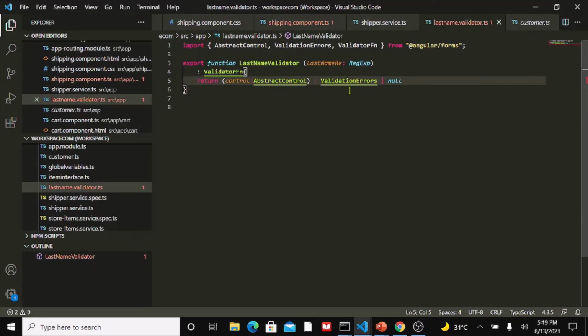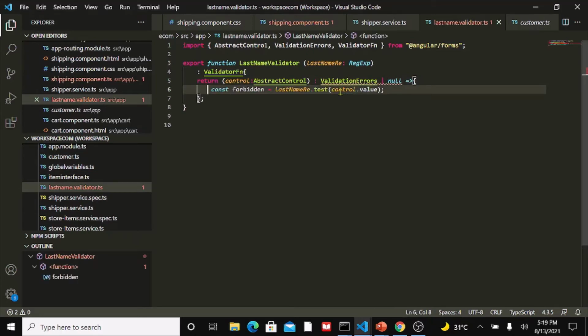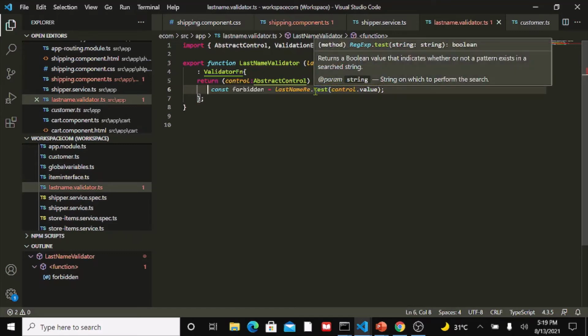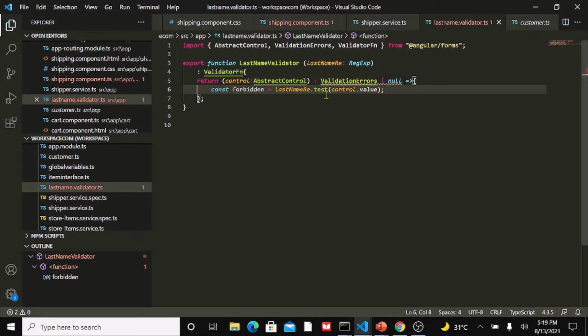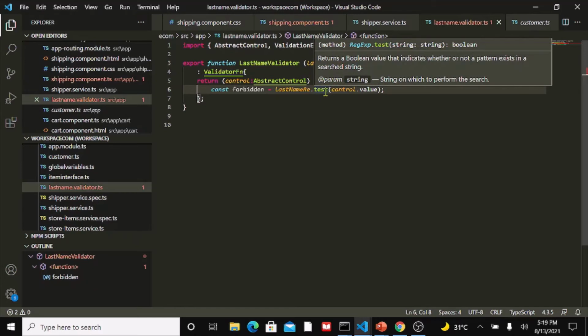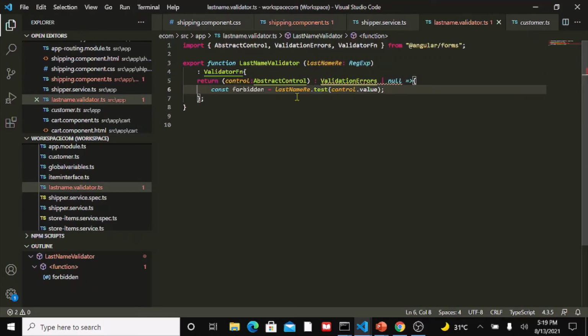Okay. Then we'll use the arrow function, and within that we'll specify const forbidden is equal to this pattern will be looked for in the value of the control coming through using the regular expression test method.